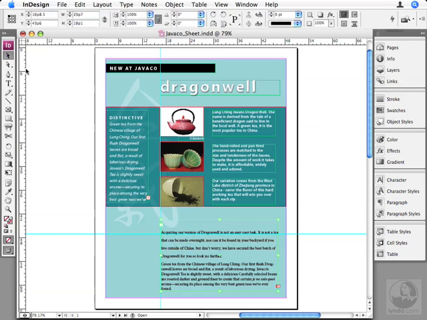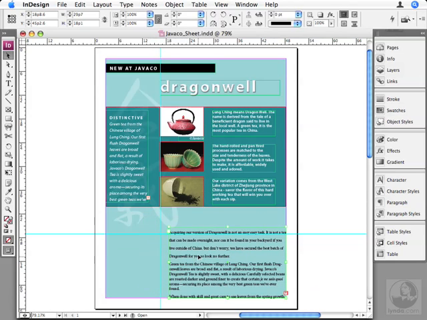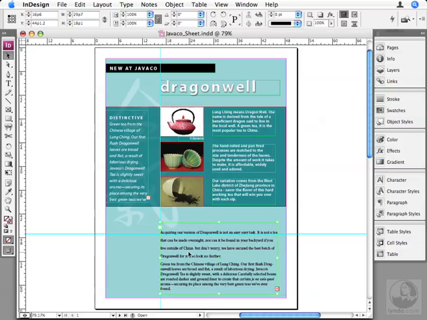And this is cool because if I use the selection tool and move this around, look at this, no matter where I move that frame, it's always exactly at 47 picas down. Isn't that amazing? On the other hand, it did mess up the leading for the rest of the paragraph, so that's not so good. We better fix that.